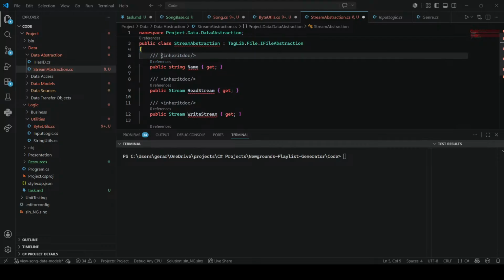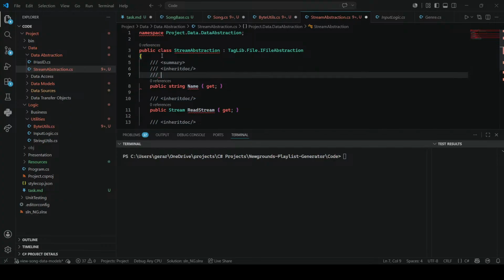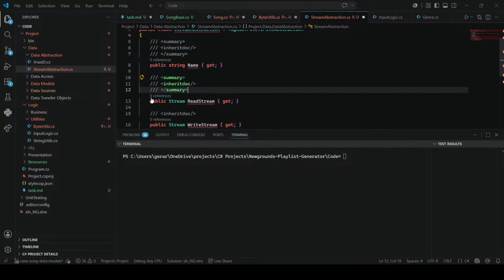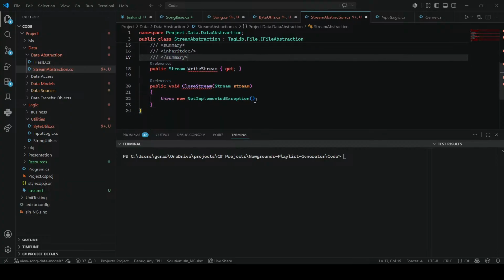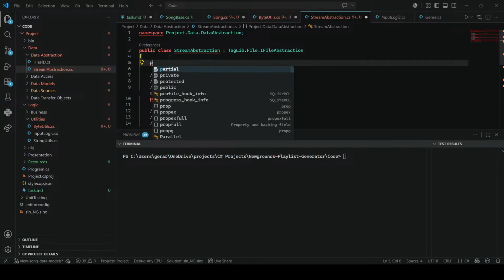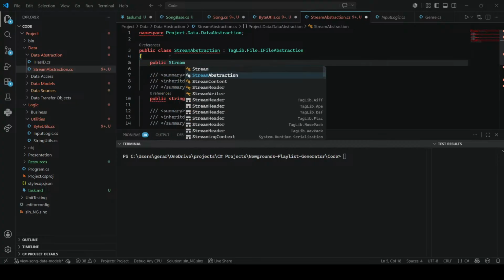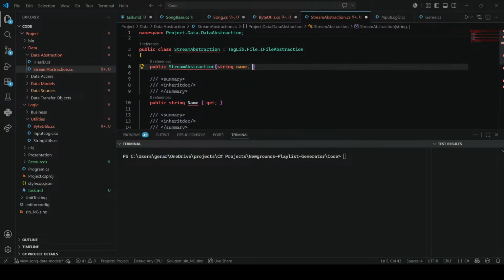No, best to do is the summary only, because the rest is not necessary. We can just take this, copy paste it a couple times, and then make a public stream abstraction, stream name, read stream, stream, write stream.